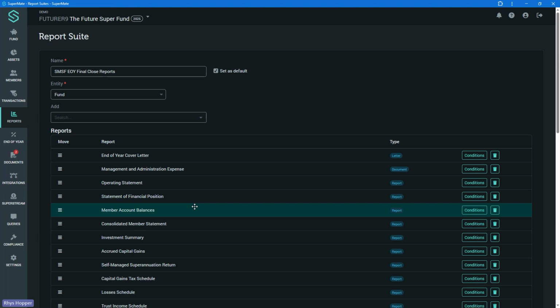Where we previously excluded that type of letter was to do with an individual who might exist in multiple funds. We thought it could be a bit chaotic to include client level details in a report suite because it would grab data from the other fund. Now we've realized that risk is quite minimal, and if that individual does exist in multiple super funds on one site, they probably already have an existing relationship with other people in that fund, so that data can be brought across if you like.